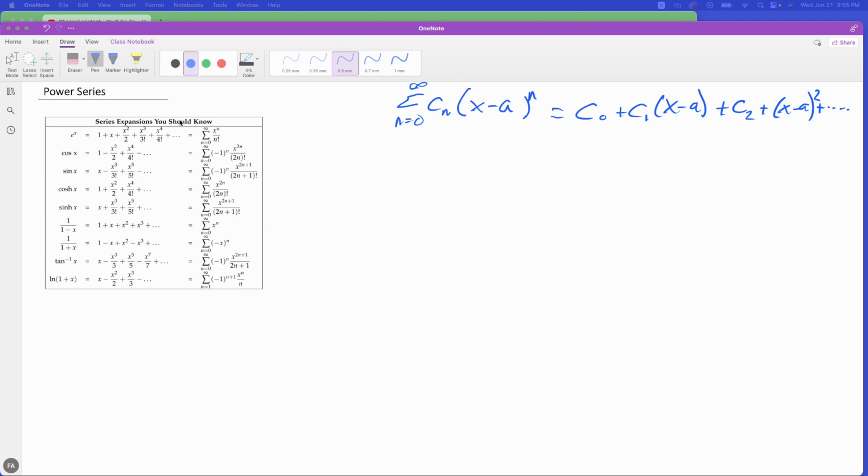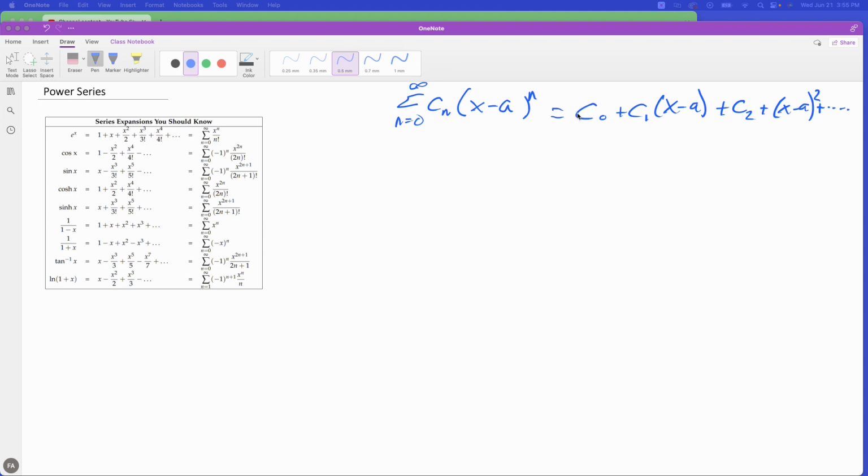A couple of things I just want to hit on as we run through this. Over here on the right in the blue, we have your basic definition of what a power series is. So you have something being raised to a power and you have some type of coefficient with it. That's what C sub n is, just some coefficient. And that coefficient can change within each individual term.